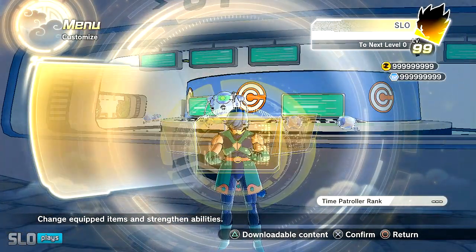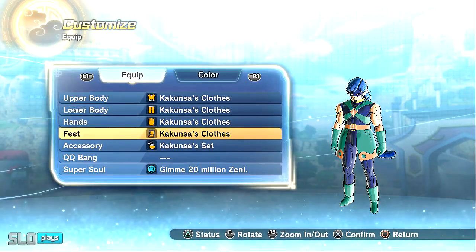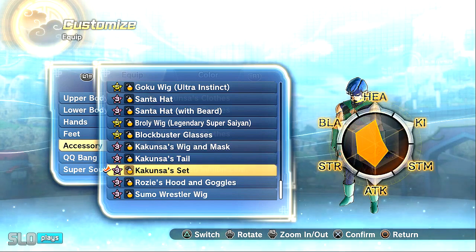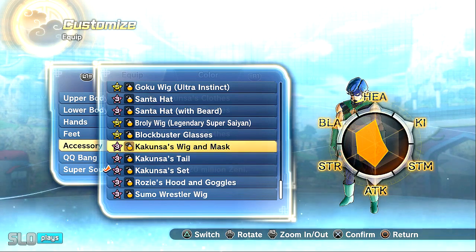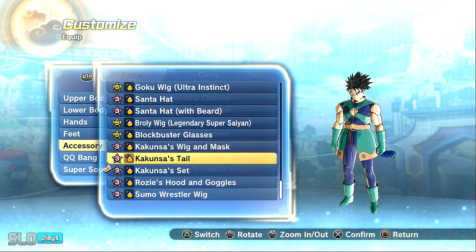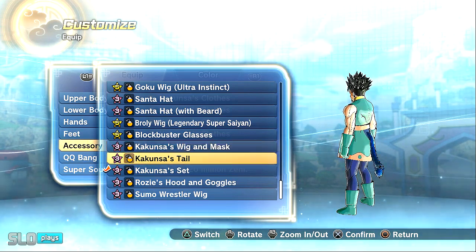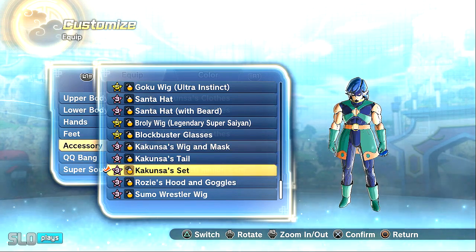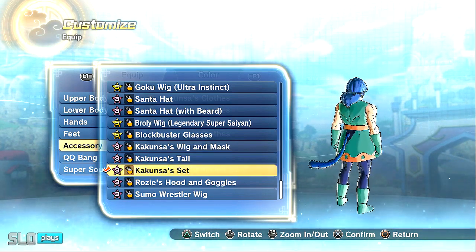As for the costumes, I'm going to show you guys one set that a lot of people don't understand, and I didn't understand initially either, but going back and looking at everything, it makes sense now. Basically, this right here, you have Kakunsa's wig and mask and her tail. These are just separate drops. You can't actually get these together, but in the actual files, if you mod everything and incorporate the files onto your file, there's actually this set that you can get.